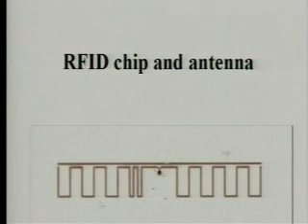The question becomes: how do we read it? Reader devices in the environment — about the size of a hardback book — send out a constant pulse of electromagnetic energy. That energy is picked up by the antenna, which then stimulates the chip to broadcast its unique identifying number — 96 digits in length. It sends that information back to the reader device, which picks it up and looks it up in the database. You can see: that's a pair of shoes bought at a Walmart store on June 15th using credit card number 604829.